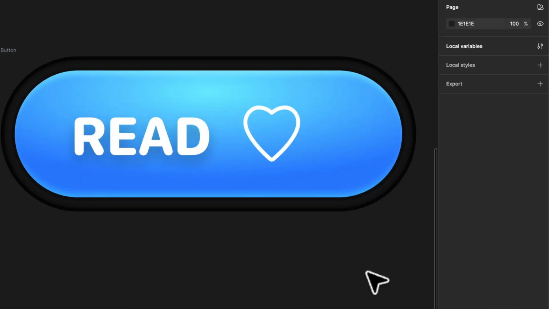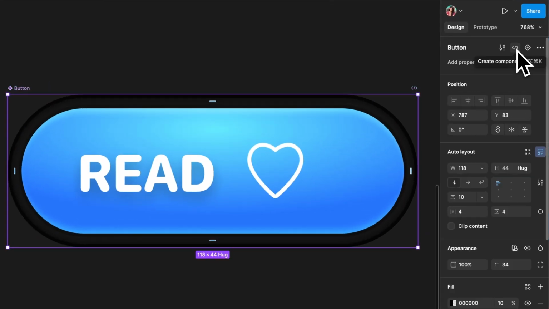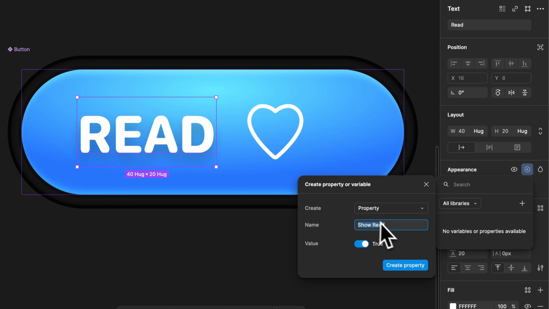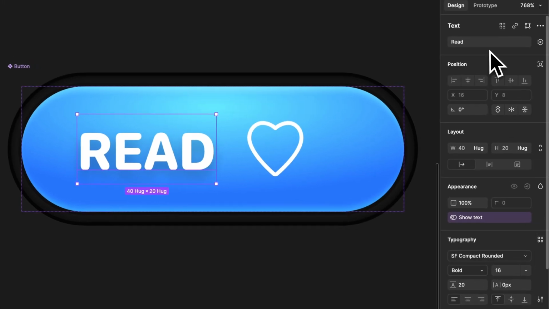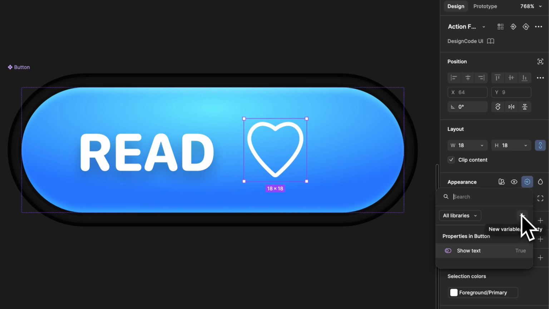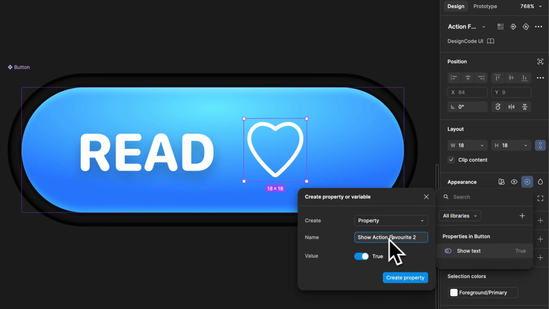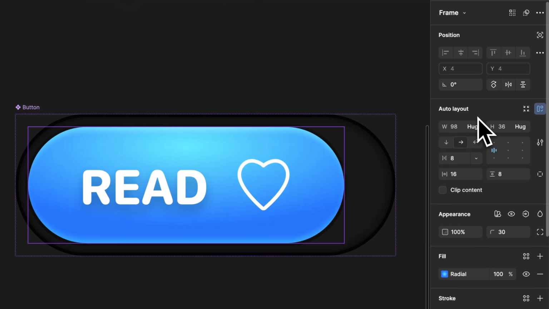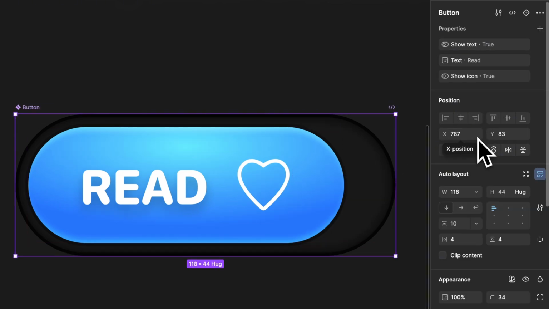Okay, so I'm gonna create a component, but I already covered this topic in the first design episode, so I'm not going to go deeper into this. Component is very important because I can use the same button for different purposes, and of course add properties so I can hide and show elements. Okay, so you can see that something is wrong, like too much space on one side. Just fix it and set the frame to hug content.